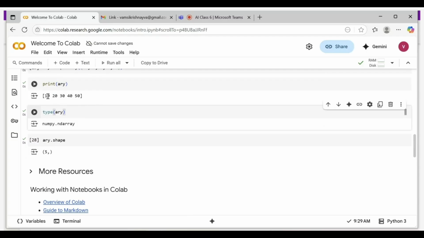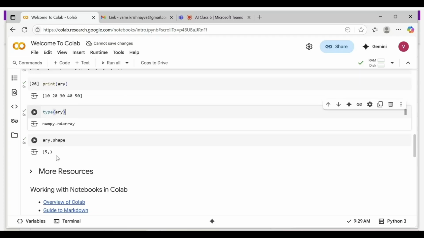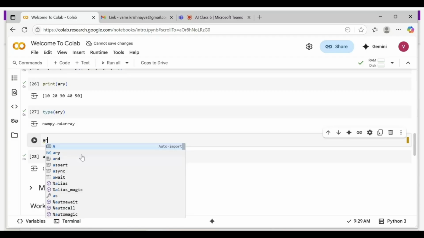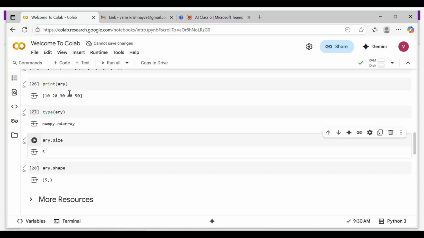And you can see the size as well. Array dot size. It is giving you 5. Yes, the total number of elements is 5.